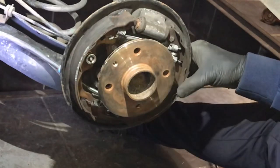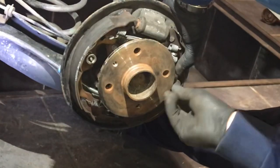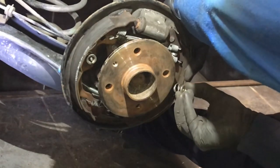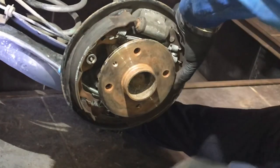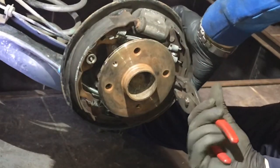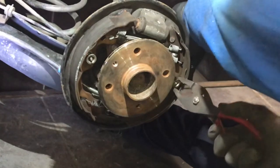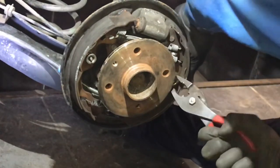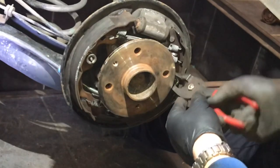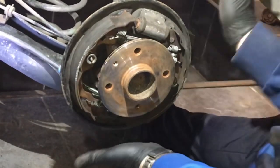These can be fiddly — brake shoes are always a bit fiddly, but they're doable, especially if you can see pictures like this that show how it's laid out. Put the clip through the back and pin that side in as well. If you want to put a bit of lube behind the brake shoes where they touch the back plate you can — it's not essential but it might stop a squeak. And there it is — that's that in place. Give them a tap and centralise them to make sure they're all central before putting the drum on top.